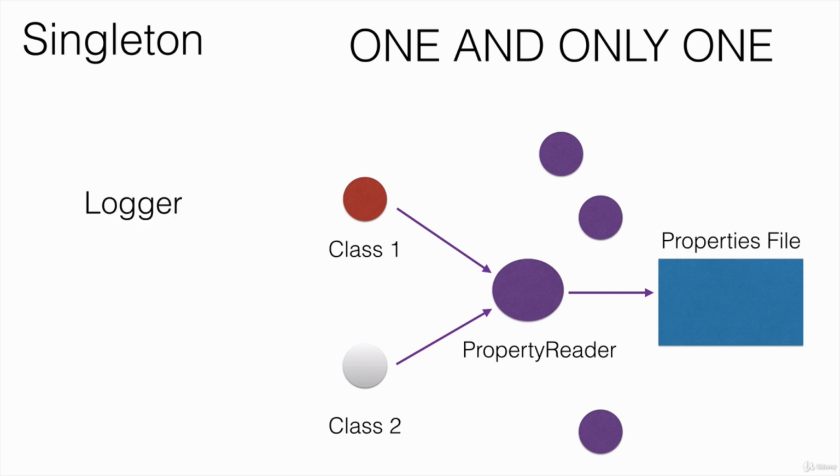Another good example for singleton is a logger. Using loggers, we can log different types of information, errors, debugging information, and just general information from our application to a log file, so that developers can read that log file later on to see what is happening with our application. So a logger can be a singleton. The same logger object can be shared across our application classes.